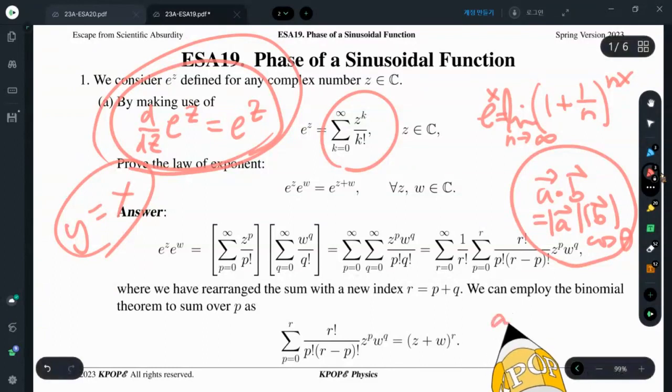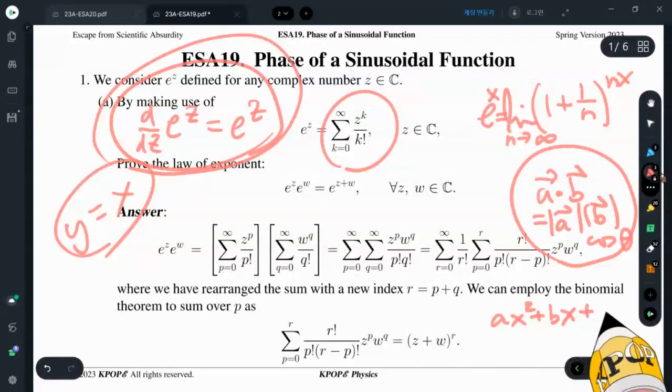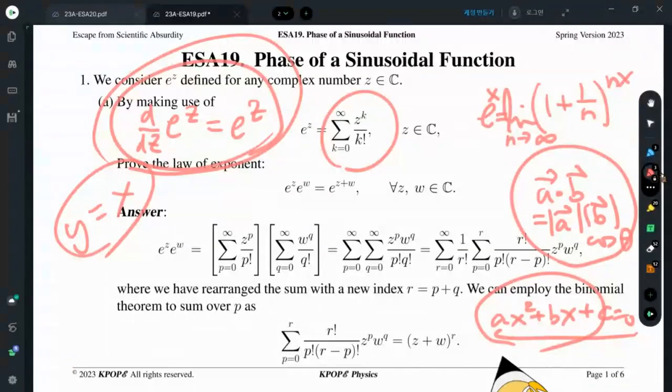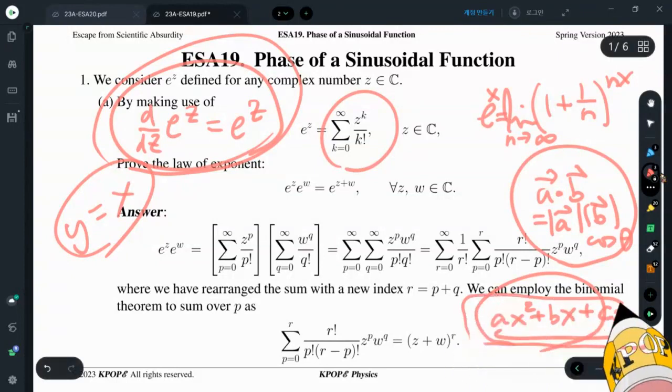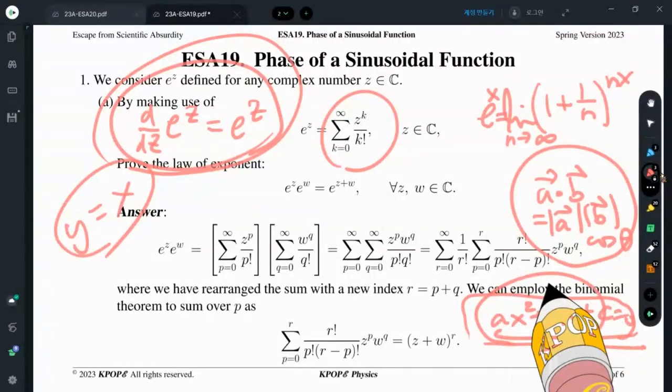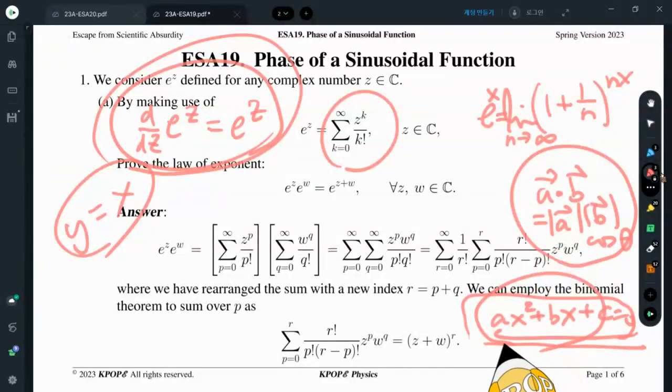Mathematicians can solve the quadratic equation. They can find the solution of this. But who made this? Nature. Nature gives us the property that satisfies this kind of relation. So once you write down the equation, then you solve it using mathematical methods. But the problem is how can you find that nature shows this kind of structure? Writing down the equation is the most important part, and mathematics is to solve it.